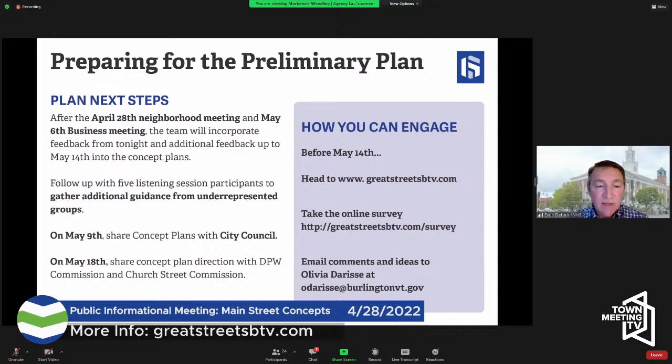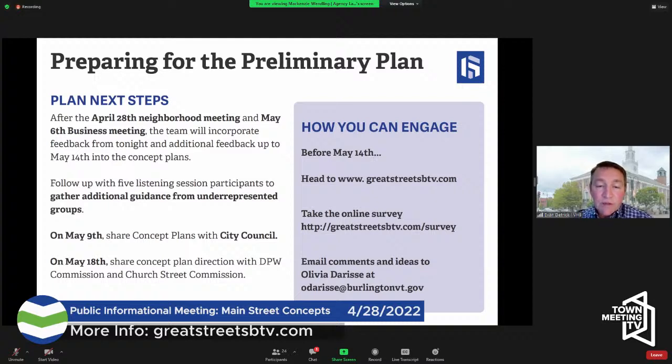However, once we are in design, we're not going to stop taking ideas and thoughts from the community. We do intend to continue with focus groups that Stephen had talked about earlier in the presentation. We're going to continue to meet with the focus groups, and there will likely be at least another public meeting or two as we go through the design phase, where we'll be sharing more detailed plans and looking for additional input from the public. So that'll happen over the next year or so.